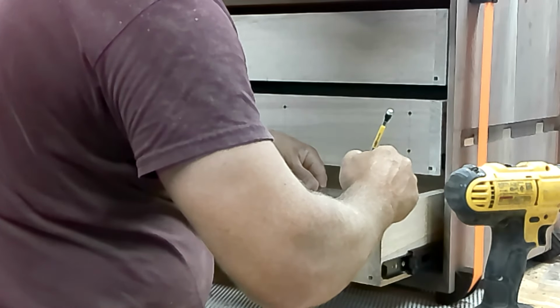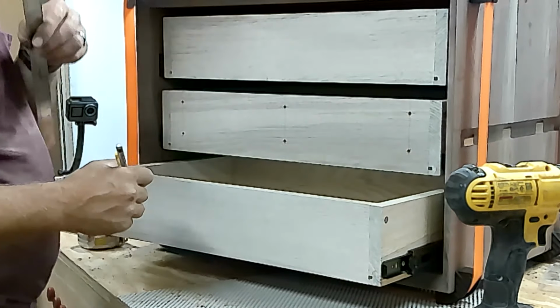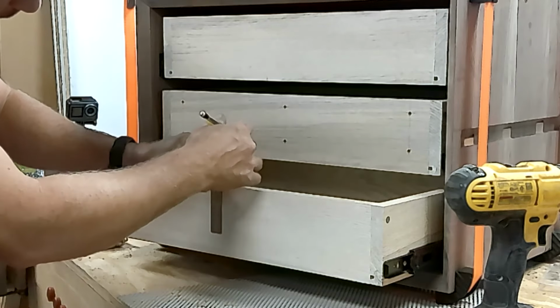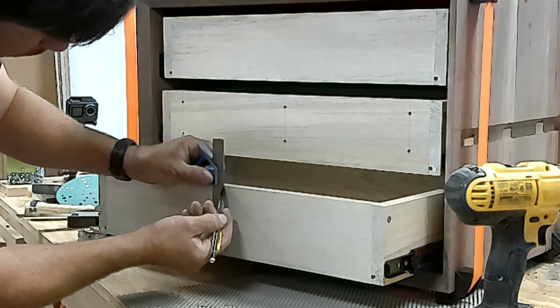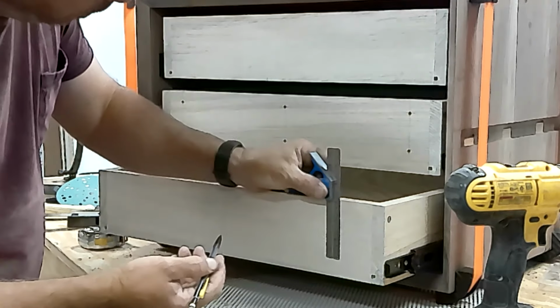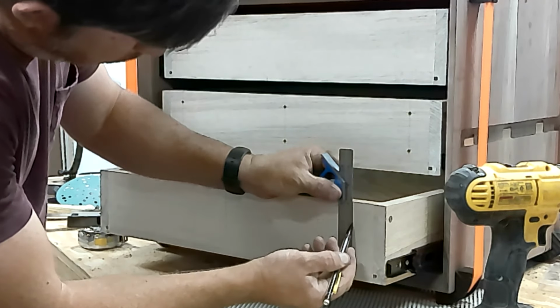First things first, we'll lay out some holes. We'll drill them ahead of time. These holes will be used to screw from inside into the drawer face. I like to use the pocket hole screws for this. They're nice, they're flat, they look good. Use whatever screw you'd like.